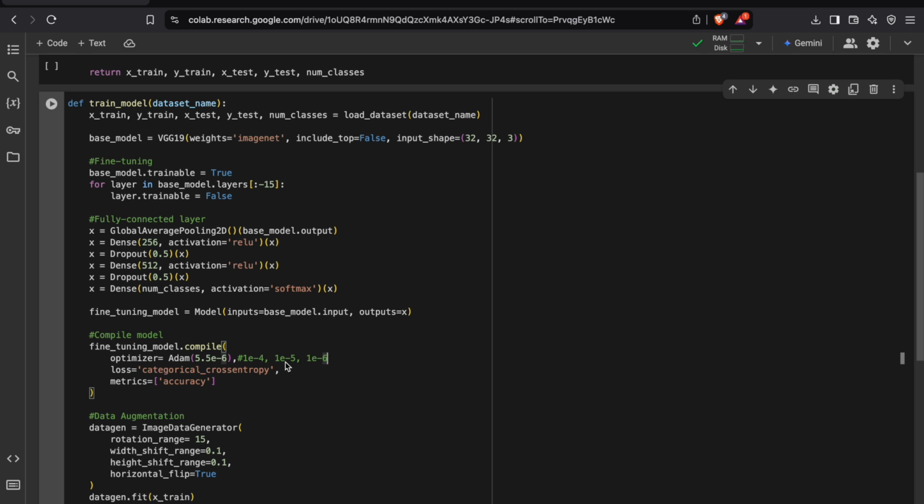So to find one that is well balanced, I just picked the middle value between this value and this value. I just picked the middle value between them, which is what I have here: 5.5e-6, which is 5.5 times 10 to the power -6. Okay, so a very small value for the learning rate. So the learning rate is a hyperparameter. It is very important when you are doing this work here.